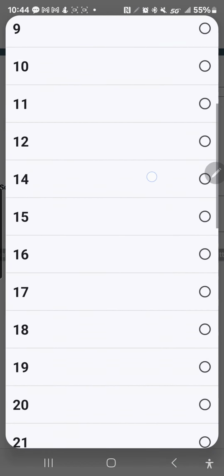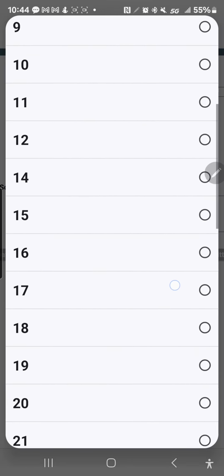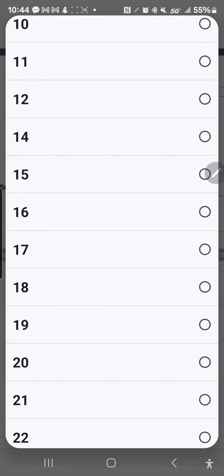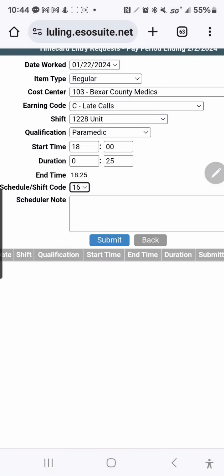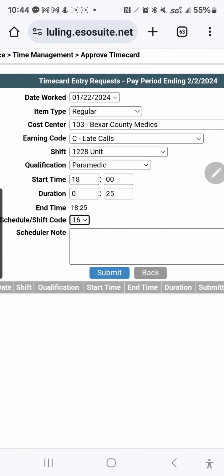I believe most of you will be on schedule 16, but talk to your bosses. I'm thinking schedule 16 is the average now. So we'll say 16. I'm 38 because I'm a CCT medic, but that's just how it is. Don't be putting the wrong times in. They'll catch you if you put something higher, and they may not catch it if you put something too low that actually gets you less pay.